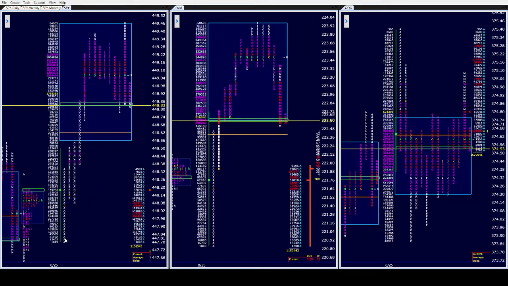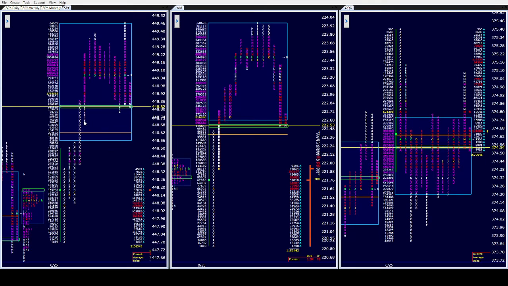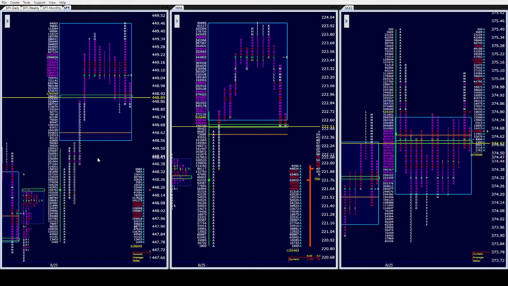Then we have today's low of 447.77. I was thinking about using L's low as an afternoon pullback, but the fact that it's literally 5 cents or so from where the single print started, I decided not to. We'll see where we're trading tomorrow morning. And the other downside destination would be yesterday's low of 447.42, and you should have the rest of them that I gave the other day.